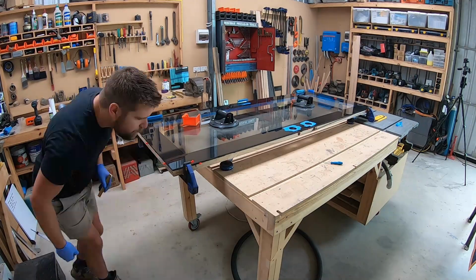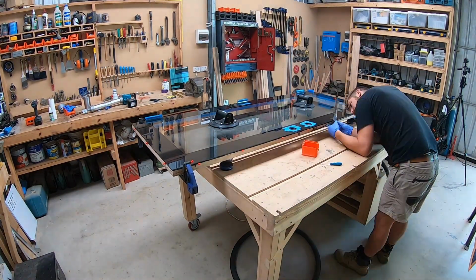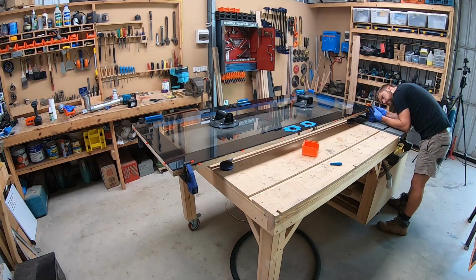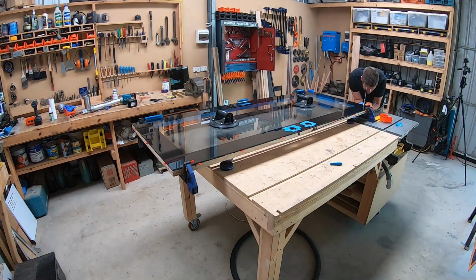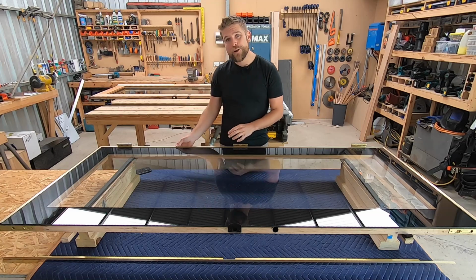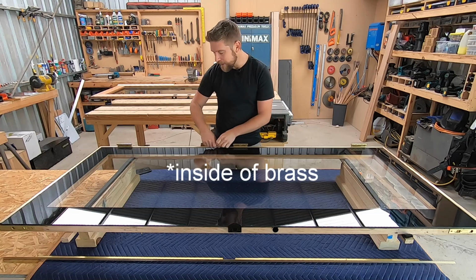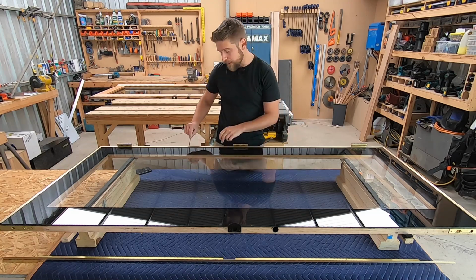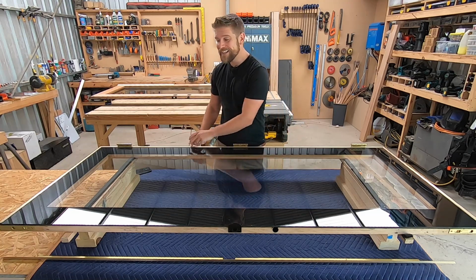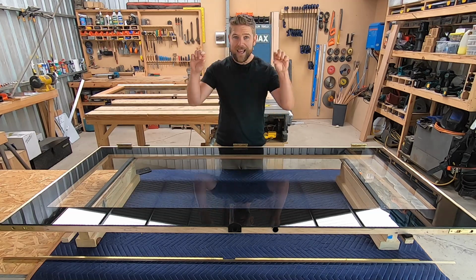So I went around with a pair of veneer calipers and some wedges, moving the glass up and down to get it at exactly 34.75 millimeters, so it was just right. And yes, I'm serious, because it's exactly 35 mil on the inside of this glass, and I wanted 0.2, 0.3 of a millimeter for my bed of silicone that's going to go between the brass and the glass here. So I worked around the door, putting wedges in at every 300 mil, getting it exactly the right thickness.